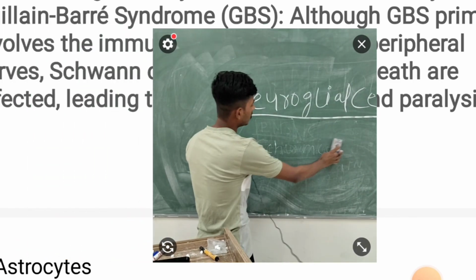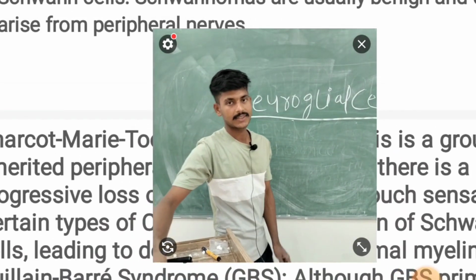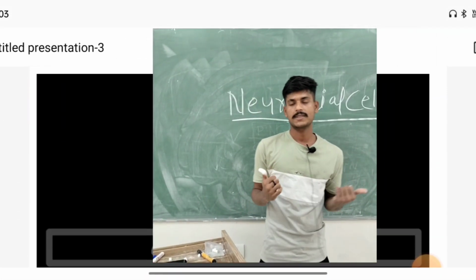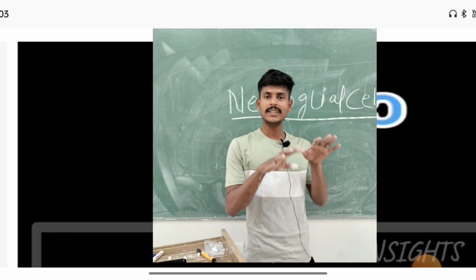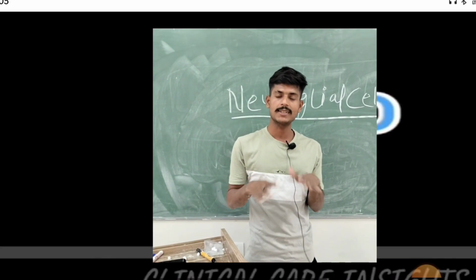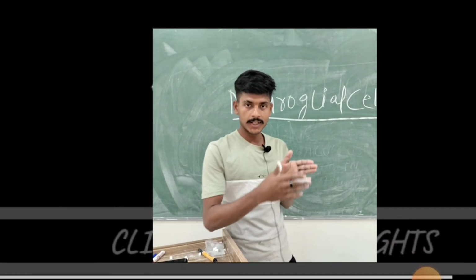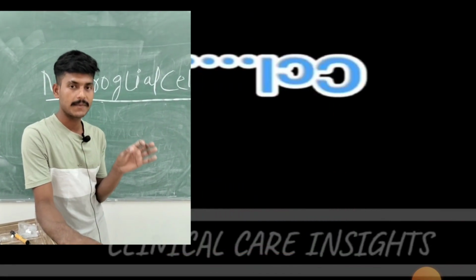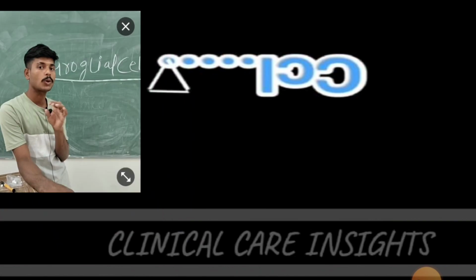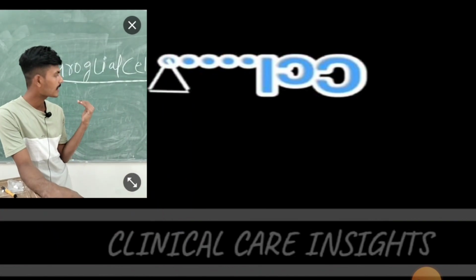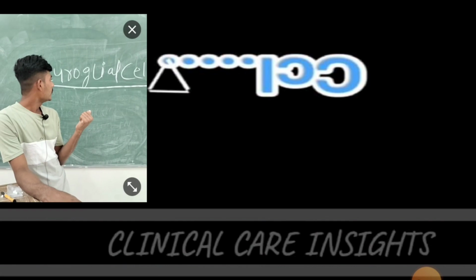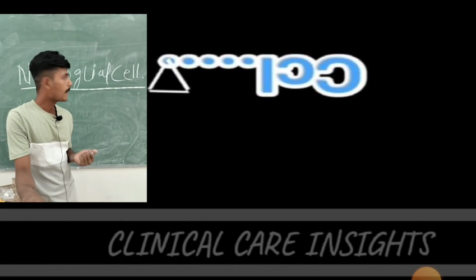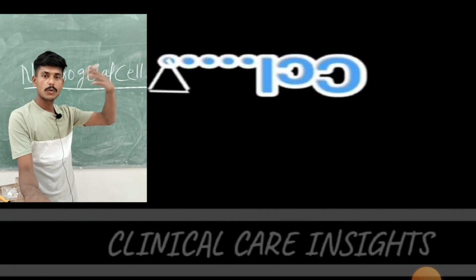So for concluding today's class, we discussed the neuroglial cells. These neuroglial cells are the supporting cells present in the nervous system. Their number and the neuron number are approximately similar. The differentiation is done on the basis that neuroglial cells are not excitable cells. They are non-excitable, non-neuronal cells basically, and the neurons are the excitable cells. Another thing we understood about neuroglial cells is that their number may go higher.